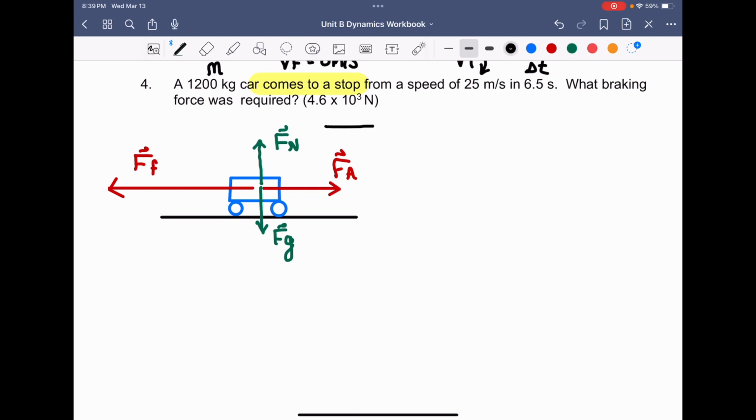The other thing I want you to write in here is the following, that this is going to be positive and this is going to be negative, or the other side going left, the opposing direction is negative. Okay, here's what we're going to look at, and I want you to take a closer look at what it means to be a braking force.